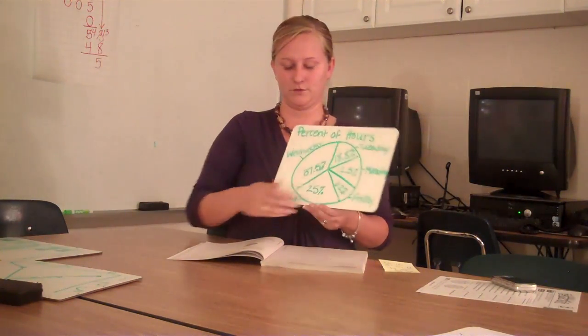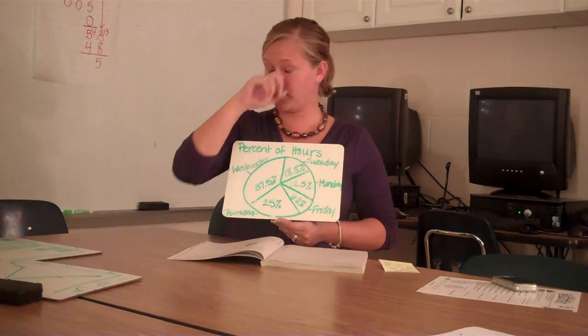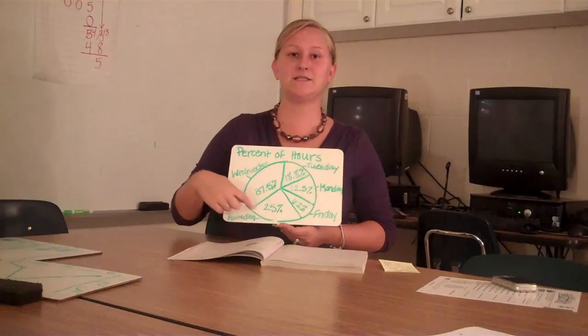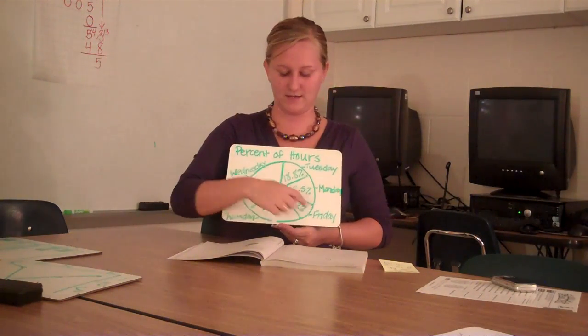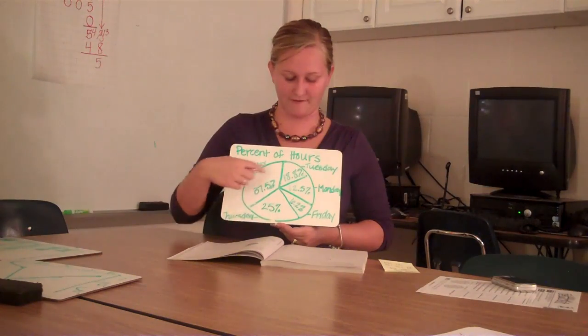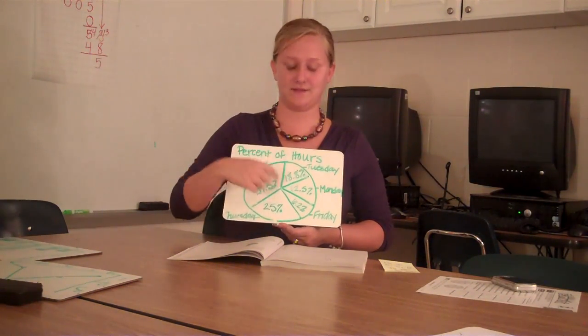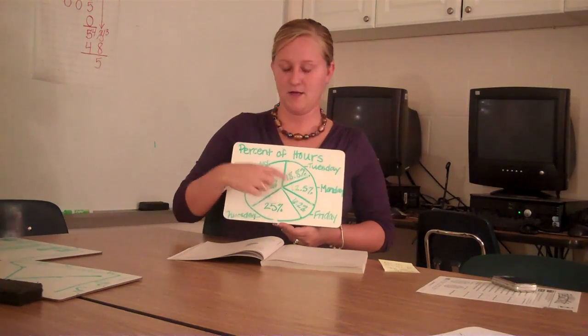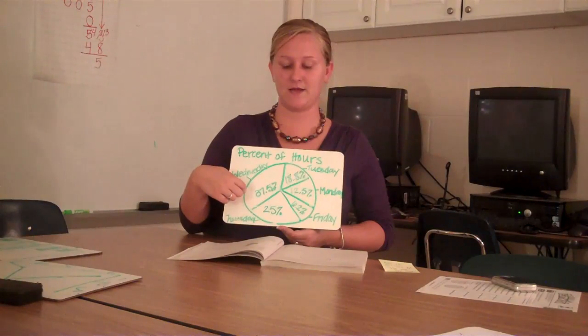We're going to move on and talk about a bar graph. A bar graph shows percentages. This is showing the percent of students that normally do their homework on each day. There's Monday, Tuesday, Wednesday, Thursday, Friday. You can tell by looking at this graph that the least amount of time spent on homework is on Friday. The most is on Wednesday, so most kids do their homework on Wednesday.